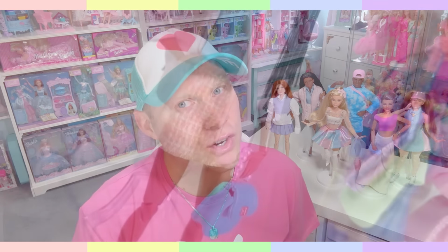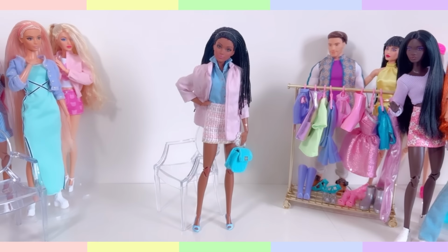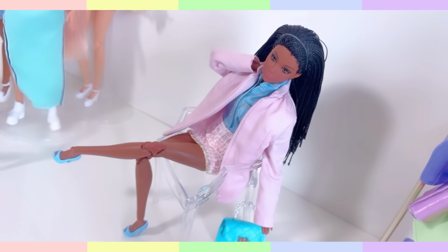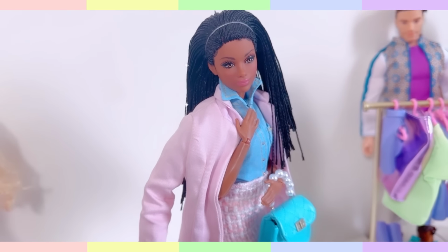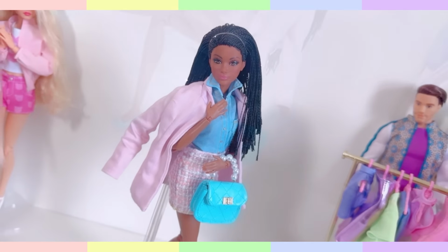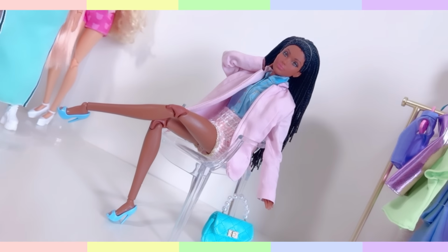Moving on, we have Miss Heidi. Yeah, I love her in this corporate look. You know, I love me some good corporate looks. So she's actually wearing the blazer. Are you calling that a blazer? Yeah, or the jacket from the Ken from the Barbie Style set that came with Barbie and Ken. You know, the Barbie with the pants that Victoria was wearing. Well, Heidi is wearing Ken's jacket. It looks so cute on her.